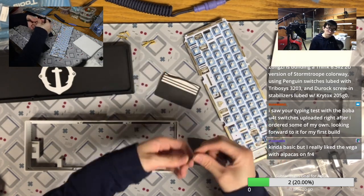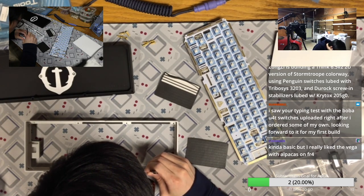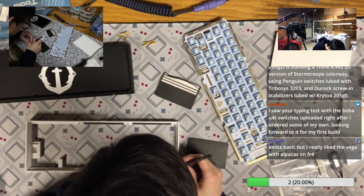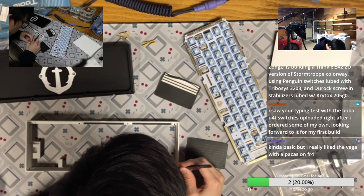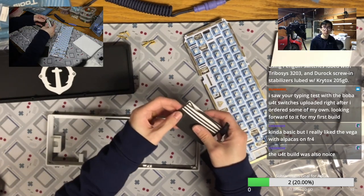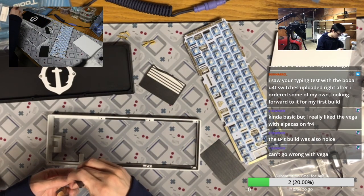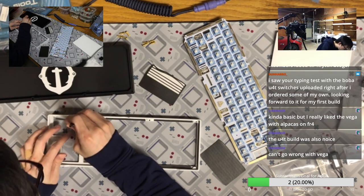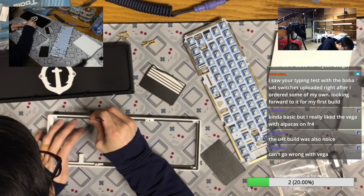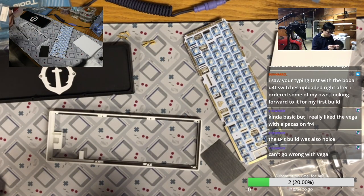Vega with Alpaca on FR4. You know what? That's my personal favorite, the Vega with Alpaca switches on an FR4 plate. That's my personal favorite of all time. Since then I started doing all the Alpaca on FR4, and to be honest, I don't think they achieve the level of the Vega. That's why my top choices nowadays are still Alpaca for linear and the U4T for tactile. I will see if my favorite linear switch changes after I try some Water King soon-ish. Maybe it will, but you definitely cannot go wrong with the Vega.